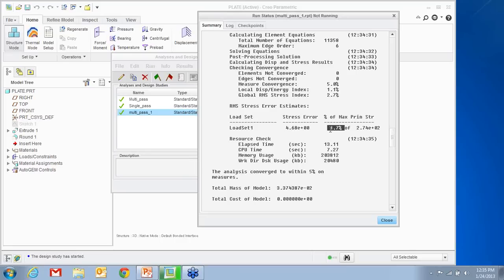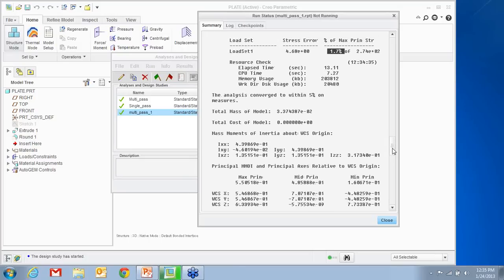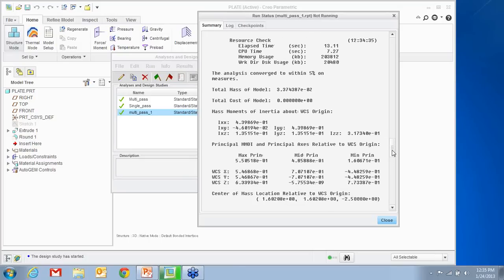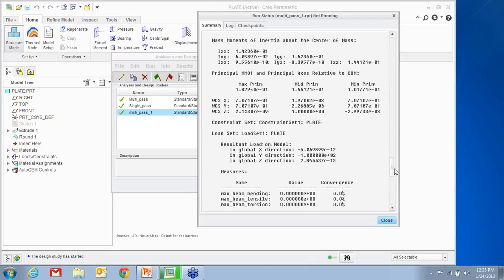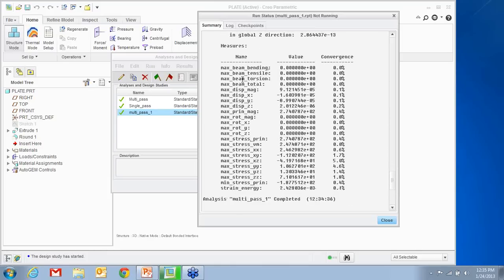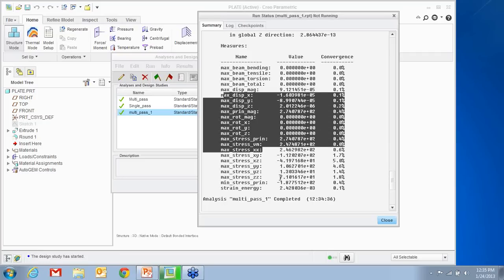So whenever you try to justify a result, you want to make sure that all these things are taken care of. Then you can say, hey, you know what, I can be for sure that this is a very accurate FEA. So that's how you would read the summary file, and we spoke about how to force converge it on certain parameters, which we did.